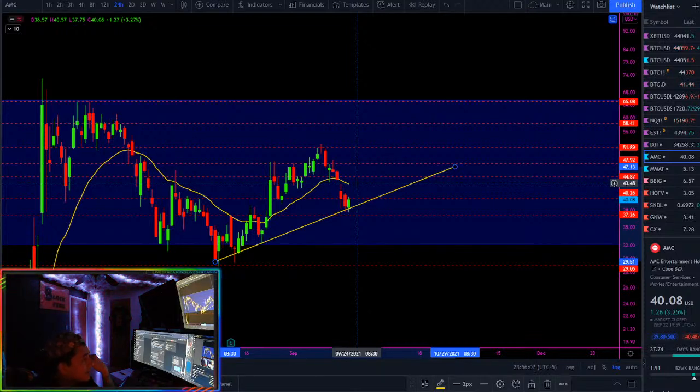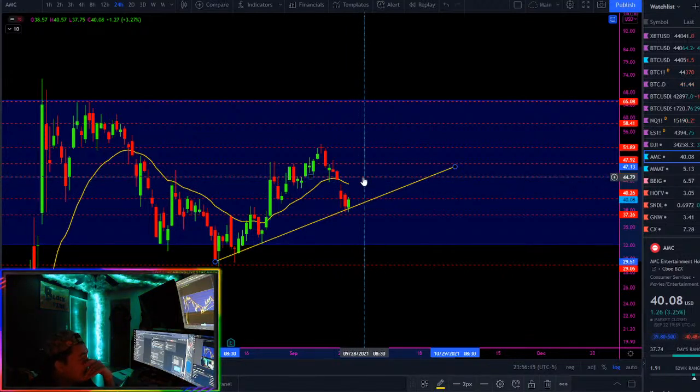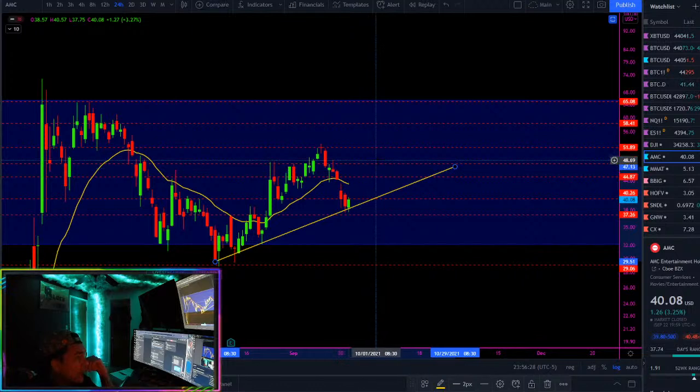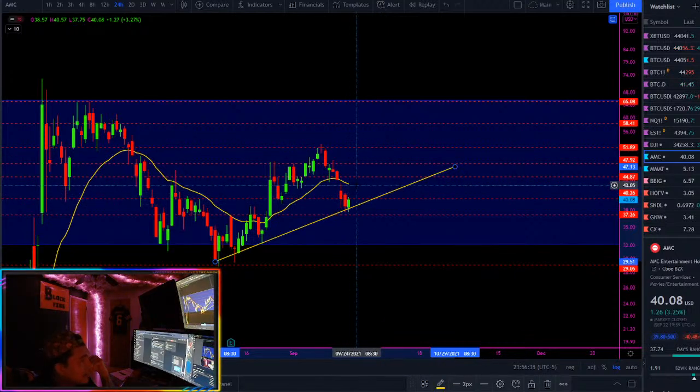Let's talk about targets. A break above $40.30 here, I will look for a move back to the 21 exponential and maybe even to the next resistance at 44.79, 44.80. But again, I would look at those levels for potential rejection. If we do take them out and close back above that 21 with an open and closure, I would be inclined to look for a re-extension to the current high at 51.88. But unless that condition is met back above the 21, I have no reason to look for that.